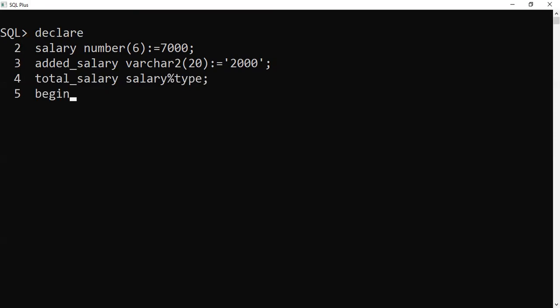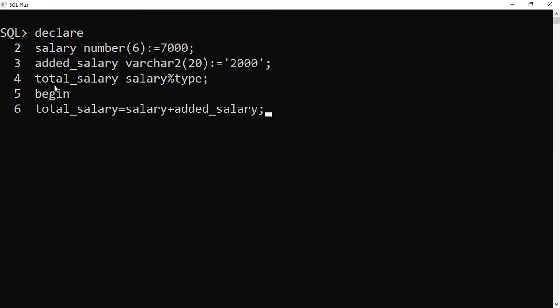Now this, remember, a table does not exist. I'm just coming up with values here. So it means that total_salary should be equal to salary plus added_salary.